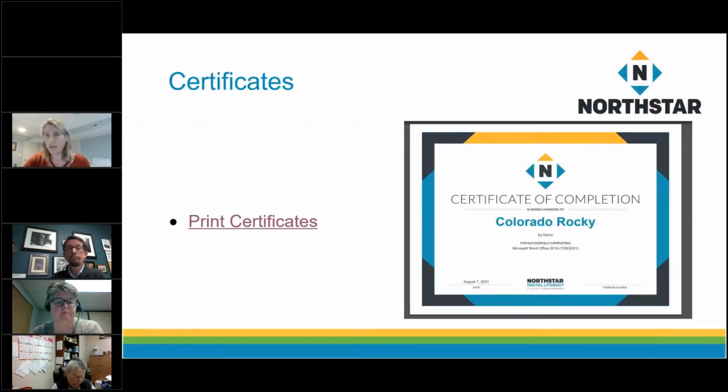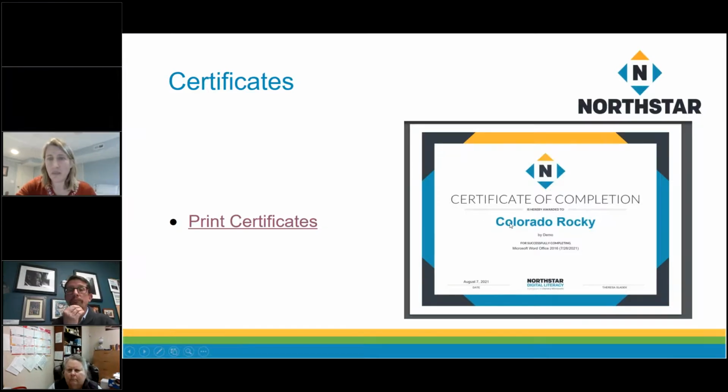So that brings me right back to what we were talking about in certificates. This is what a certificate looks like. You can see it gives the person's name here, where it says Colorado Rocky, that would be someone's name. And then "by", have your library name here. It says what certificate they've earned, what assessment they passed, and when, the date, and then the proctor can sign it. If you print this out, you can either print them or send them by email as a PDF if the person has the capability of using email.